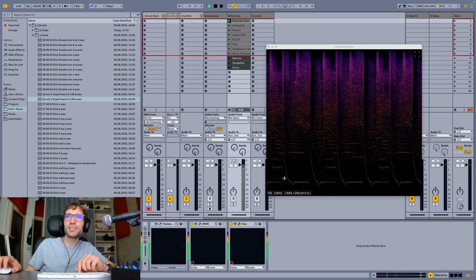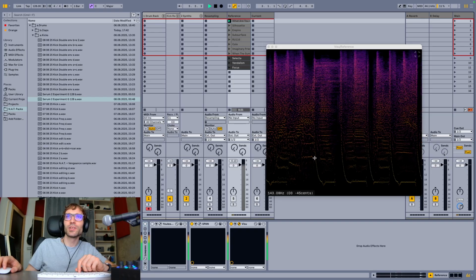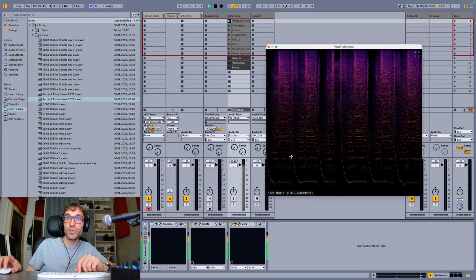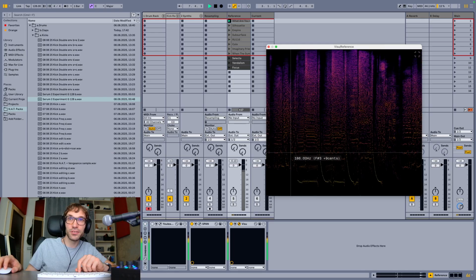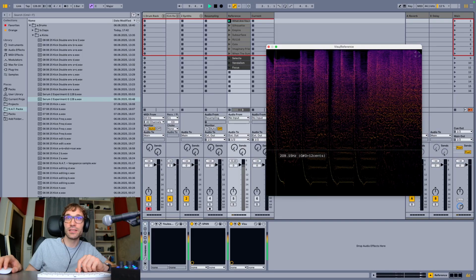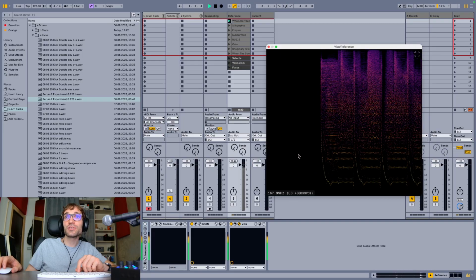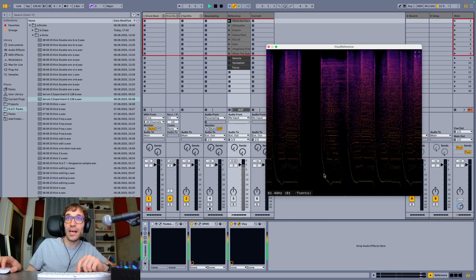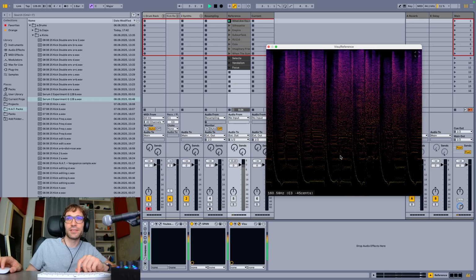You can literally see where the pitch starts to decay from which frequency, usually around 200 hertz, something like this, and how quickly it decays.